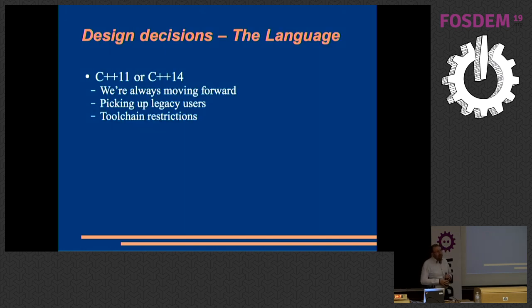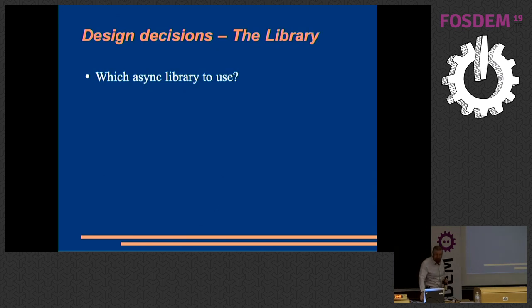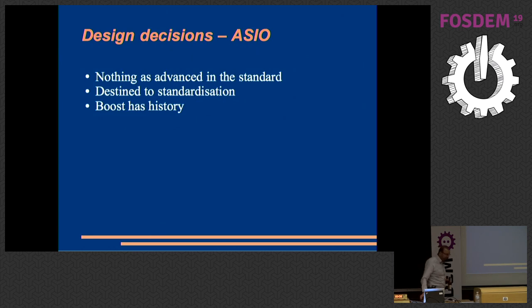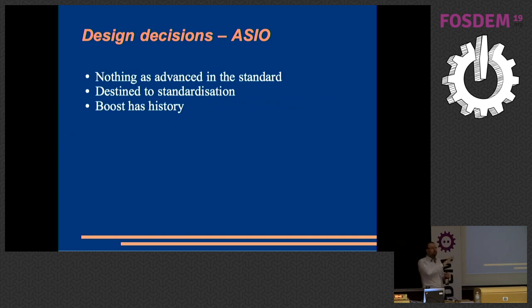We could have gone with C++11 and picked up some legacy users, but that would add to their tech debt as well as ours, maintaining an older version of the spec. So we went straight to version 14. For the async library, you already know — it's ASIO. It's in the title. Chosen because it's fairly decent and it's part of Boost. Boost has a good history of producing nice specifications that get taken up by the C++ standard, so adopting Boost things seems a good win for future compatibility.